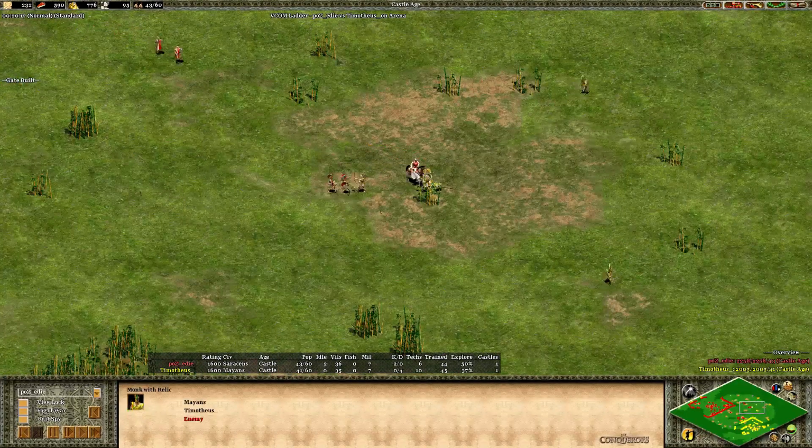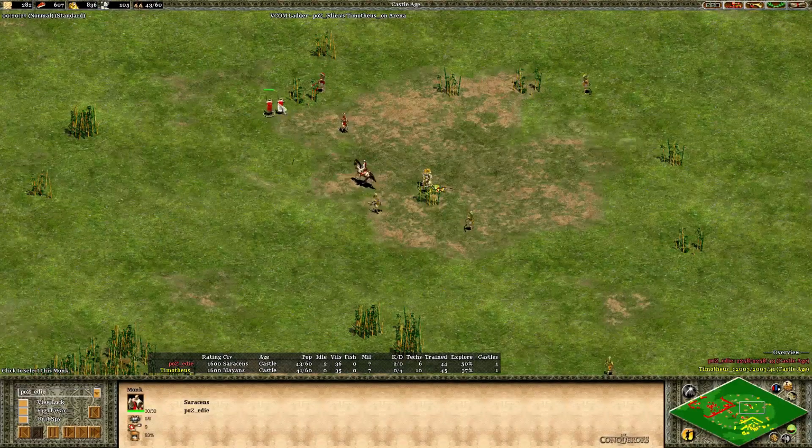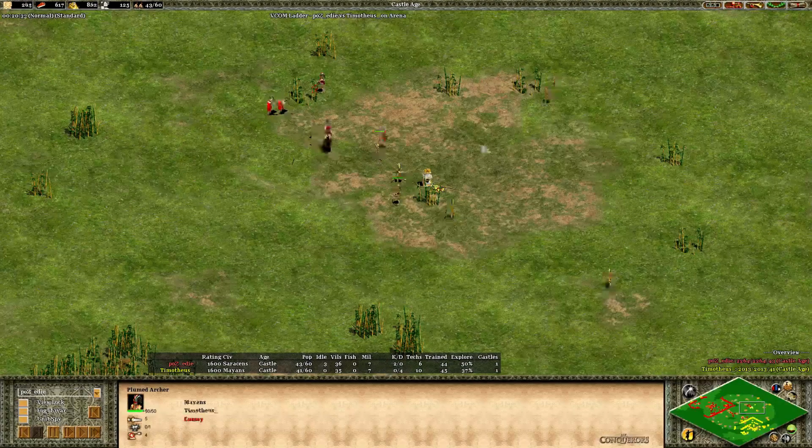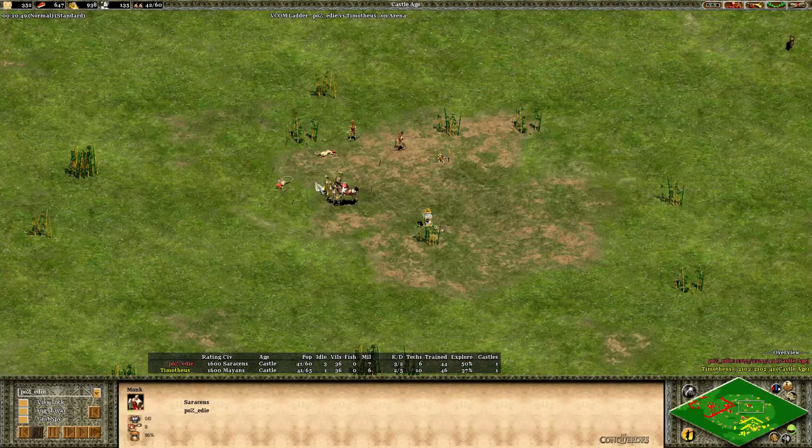The monk is gonna go down. Good job for Edie. And the Plumed Archers, let's see, the monks coming in, but they converted already, so can only heal, and now there's 4 or 5 Plumed Archers. Feanor should be able to take this. Losing another Plumed Archer, but going for the monks now, very good.